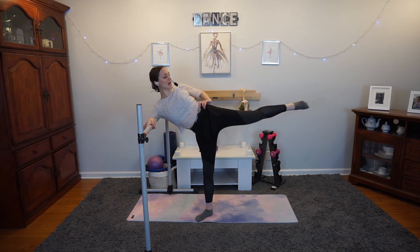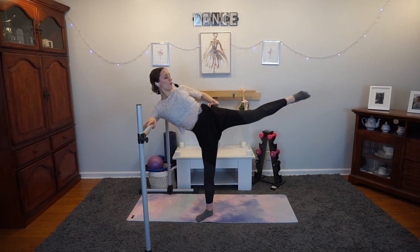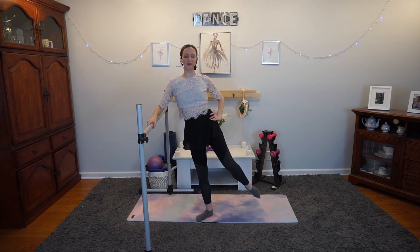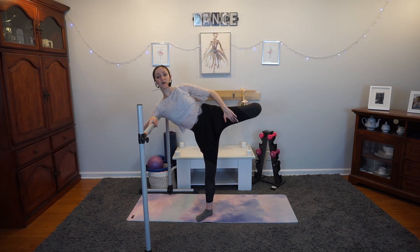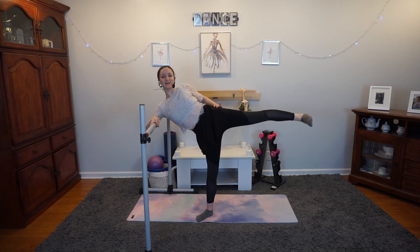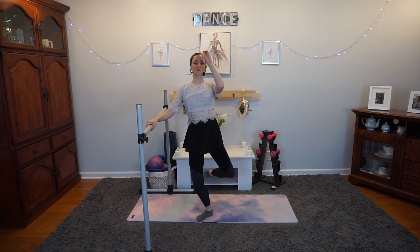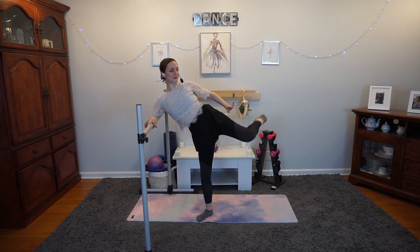Bring the leg all the way in. Now here, you're thinking about the side just really pushing down as that leg lifts. Then flex that foot. Keep it flexed, keep it pulsing, just start to extend the leg out — feel more of a reach through that leg for four, three, two — take it back to the top. Stay lifted. Now's a really great time to feel tall, to practice that posture. Work from that seat. Two more. Let's go and drop it back to that elbow. Bring the leg to the side, lift and press. Really reaching that heel towards the opposite shoulder. Go two more.